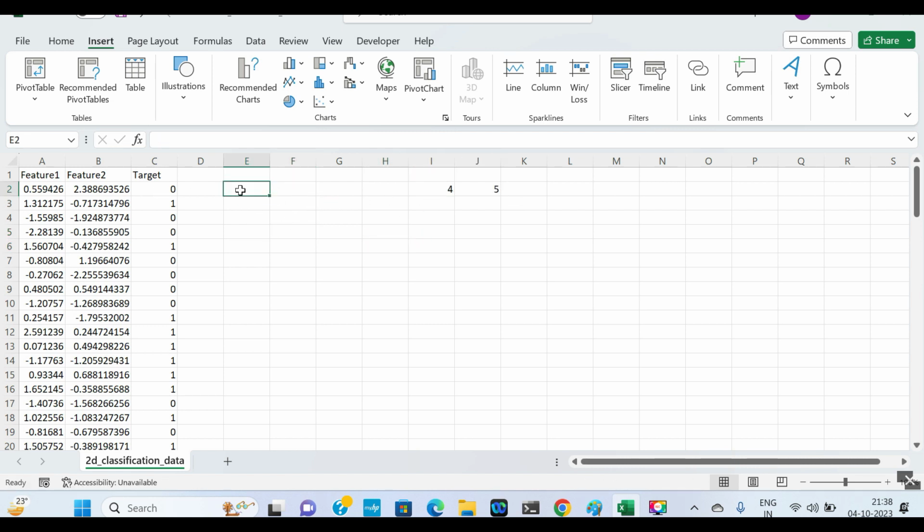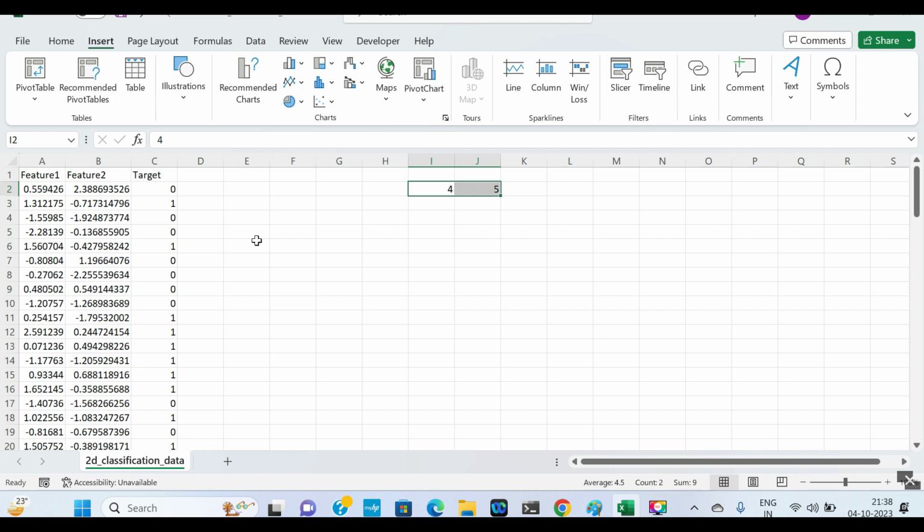So what I have to do is calculate the distance from this point to this point, and then from this point to this point. So basically for each point, right? And then I have to find the minimum, the nearest points, from this data. So we take all the distances, find the minimum distance, right? And then we can decide.